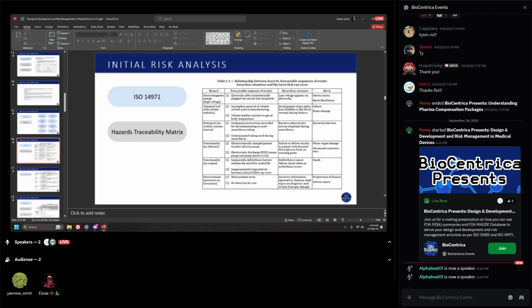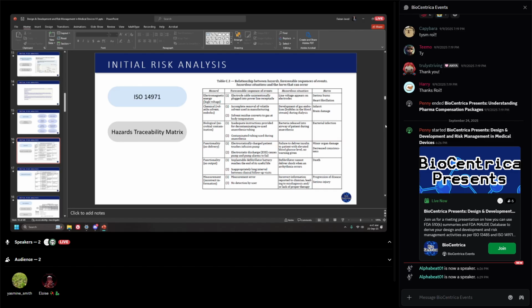Then you start with ISO 14971, which is basically a hazards traceability matrix. As I mentioned earlier, the harms here are with respect to the patient, not with respect to the device. So you can come up with hazards. That's where the TPLC database I mentioned earlier comes in, where you have all the events reported to the FDA.